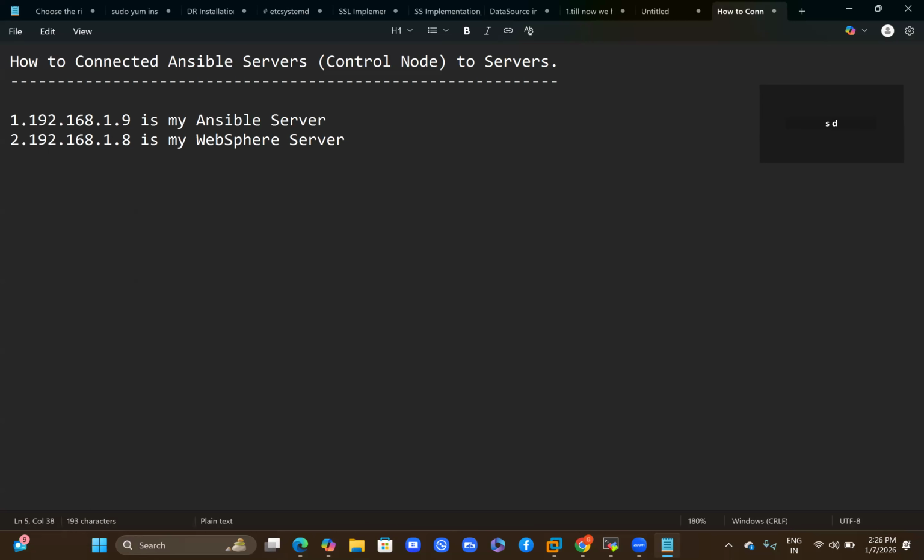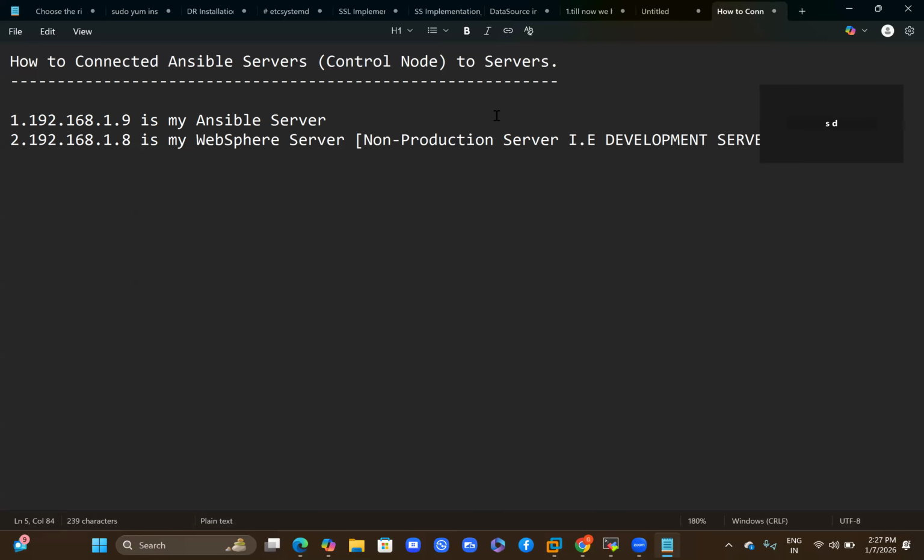This is a non-production server, and it will be treated as a dev server, a development server.